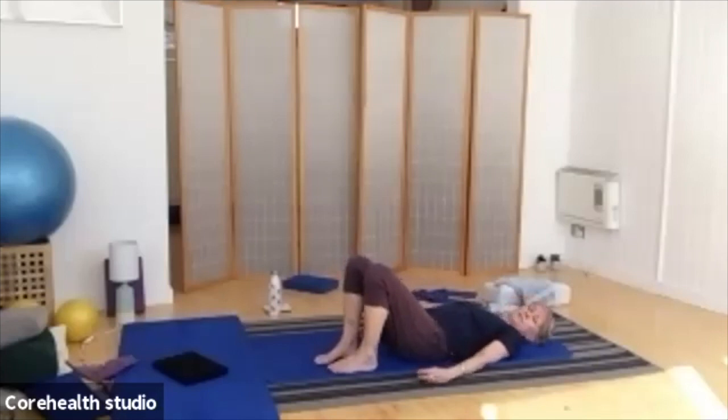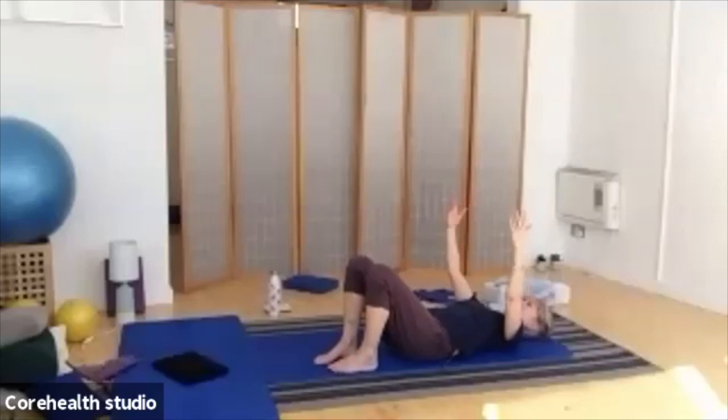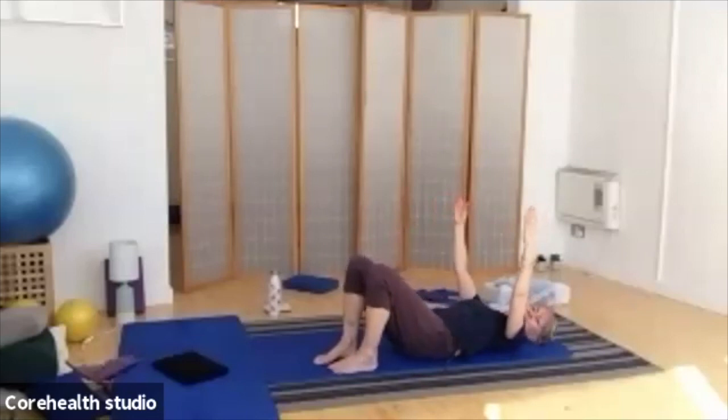We're going to be doing this a few more times, so just continue with the movement. If you want to go a little bit quicker or a little bit slower, feel free. But next time you come to the top, use your in-breath to float your arms up to the ceiling. They stay there as you release back down again through your spine, all the way back down into your neutral, and again floating the arms back beside you. So we tilt, peel, roll, all the way up into your bridge.